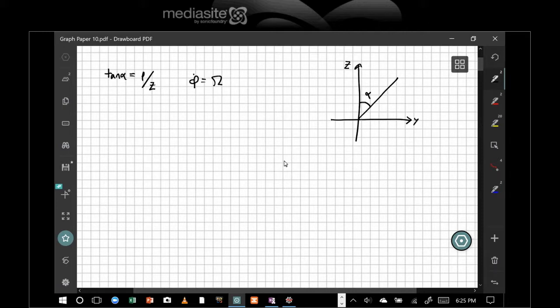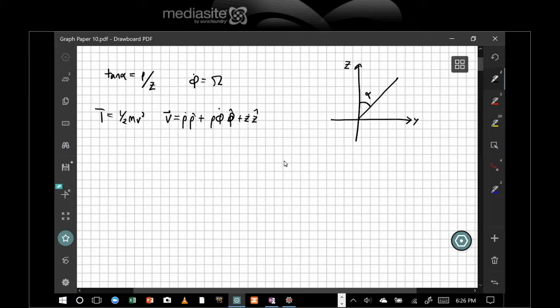Obviously, a good coordinate system is going to be a cylindrical coordinate system. The kinetic energy is 1/2 m v squared. V in a cylindrical coordinate system in general looks like rho dot rho hat plus rho phi dot phi hat plus z dot z hat. However, z dot and rho dot are related by the equation of constraint.